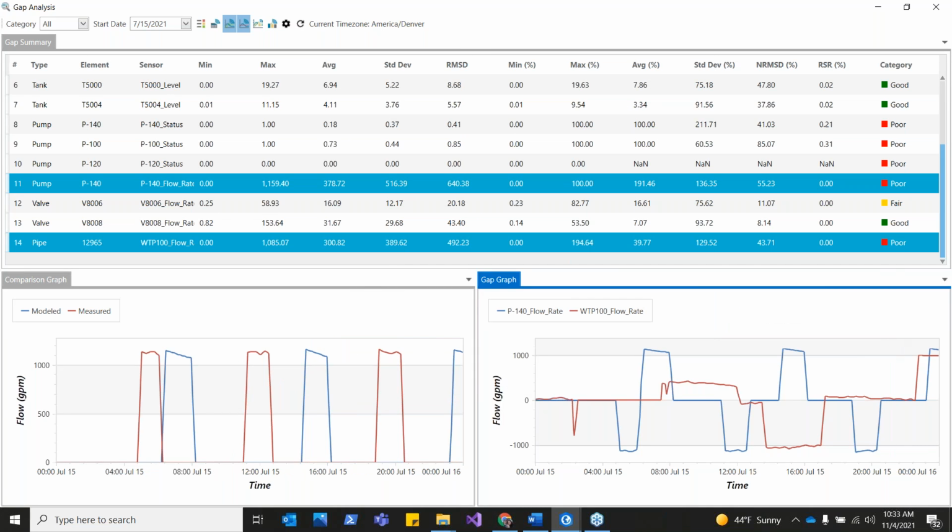Yeah, so some of the nice things about this dashboard is there's a number of statistics there, so you can get a bird's eye view of all your different sensors and which ones are comparing well and which ones aren't. And that gap graph that Susanna clicked on in the lower right, you can put together multiple sensors and it will show all of them at once and just show the differences. So if you do all of your tank levels, you can see which tanks are deviating the farthest at different times of day.